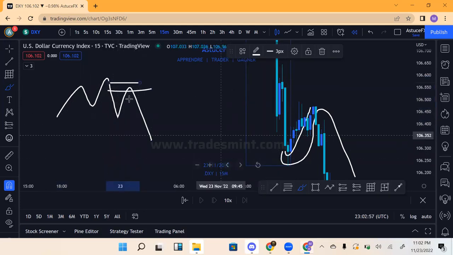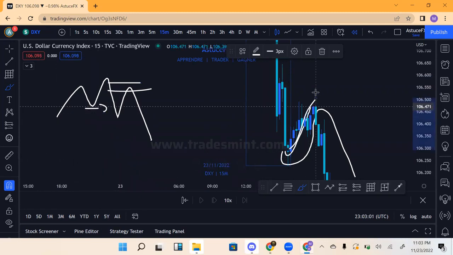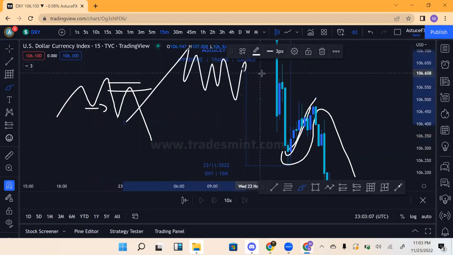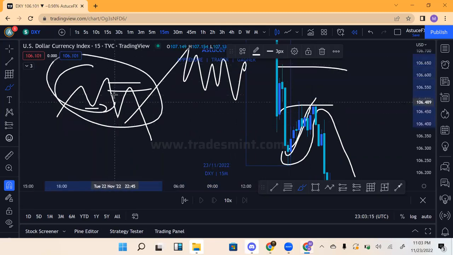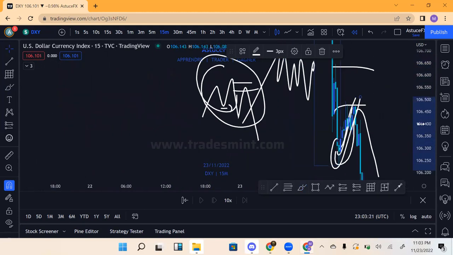Meanwhile, the change of character happened just because DXY gave a small pullback. And now you start looking for a sell setup and price will keep creating new highs, and you'll be like, why? Meanwhile, if you really check DXY, you'll see that DXY is still bearish. The change of character you saw on EU was just a pullback on DXY. It used to happen a lot, a lot.